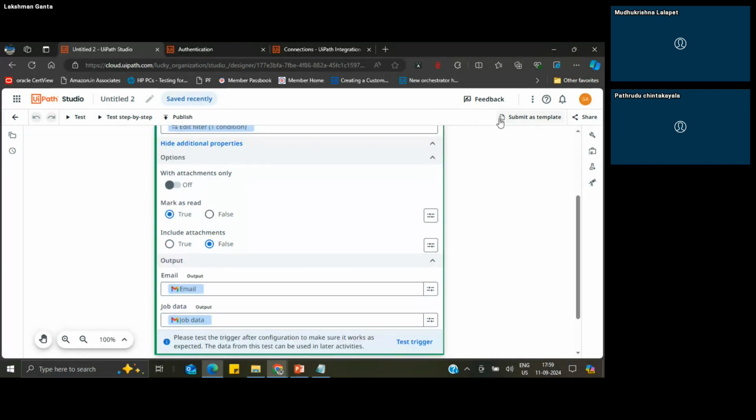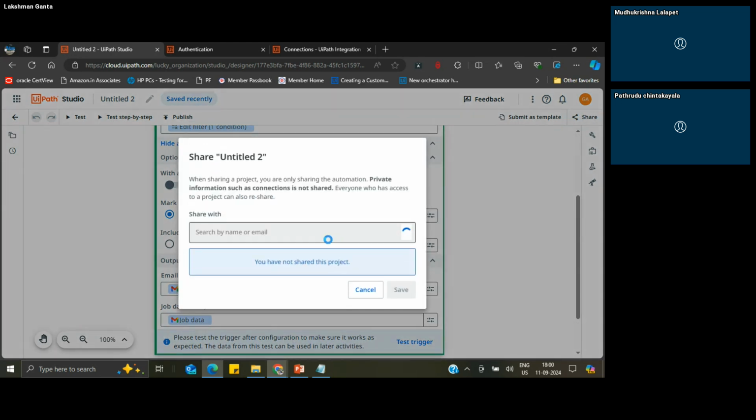This is the publish. I showed you, right, UiPath is providing some templates. If you want to create your own template also, you can choose the entire design and all the activities. Just choose this option called submit as template. So this entire project will be published as a template, so later in other projects you can reuse it. And our projects also we can easily share with other people. Just click on the share button. You can search with just the email ID of that person. You can easily share these projects with other people also.